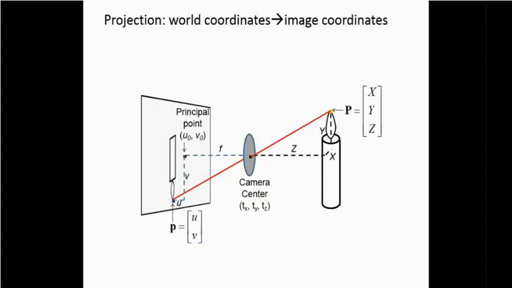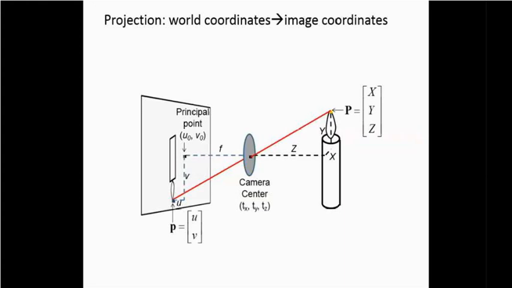But I'll usually try to use capital X, Y, Z for the 3D point and lowercase uv for the pixel coordinate. So I'm going to try to use uv instead of xy for the pixel coordinate to keep a distinct notation for 3D scene points and 2D image points. All right, so we've got our 3D point. It's projecting through a camera center, which is maybe translated, and it hits the image plane at some point uv. And we can compute u and v given X, Y, Z, u naught, and v naught.